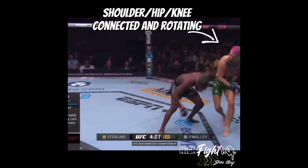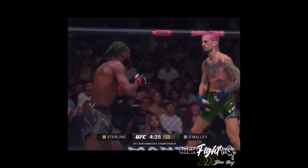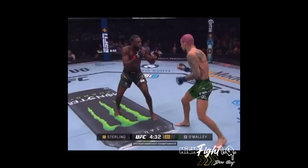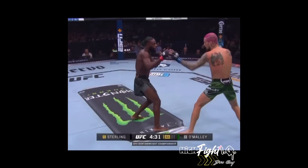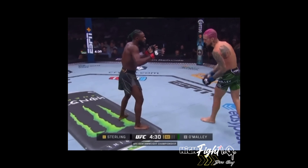Sterling is in the middle of his step-through, so he doesn't have secure footing — he's out of position. Just a perfectly timed counter by Shawn O'Malley. Backing it up again, you can see it without the subtitles: stances are matching, looking to get the outside foot advantage, both of them switch to try to keep those stances opposite.